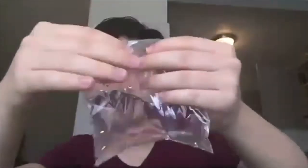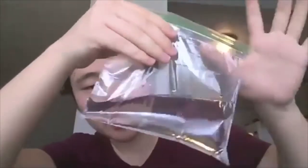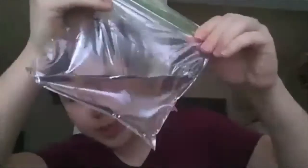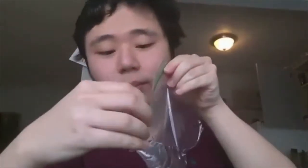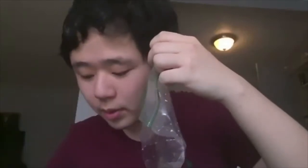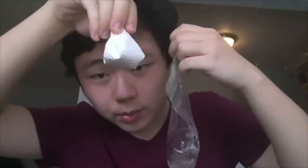All right, so once you have the vinegar inside your bag, I want you to zip it closed. Try to get as much air out of it as possible. It doesn't have to be completely vacuumed. I want you to seal it up nice and tight. And then once you seal it, I want you to open just a small opening on one side of the bag. I would say about half of the Ziploc bag, just enough so that you can drop your little baggie in, which is what the next step is.